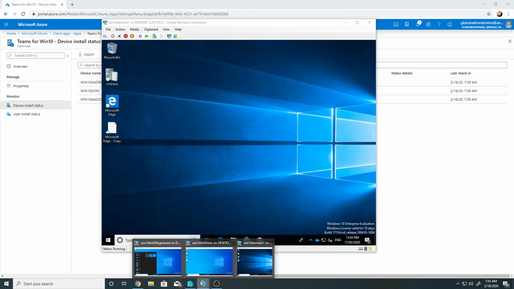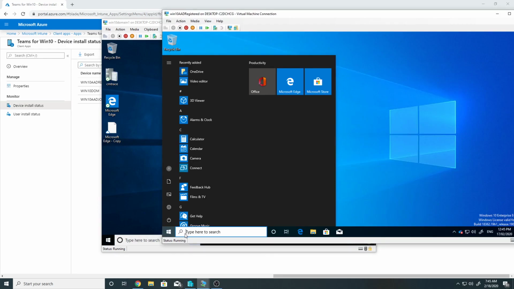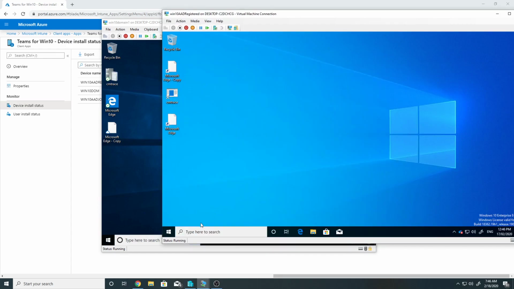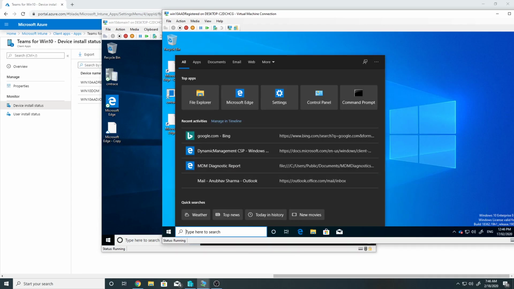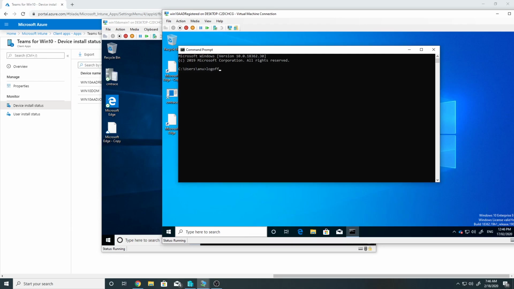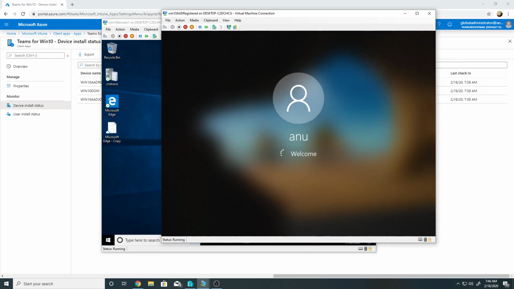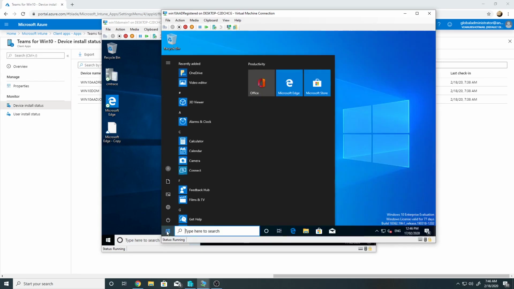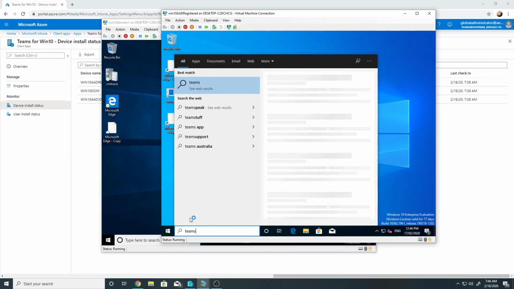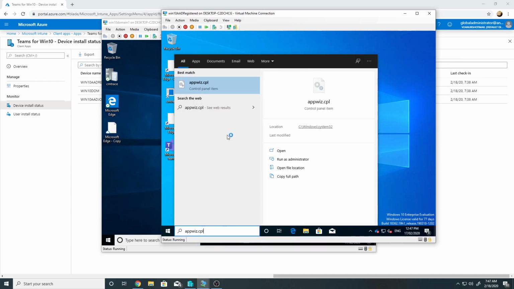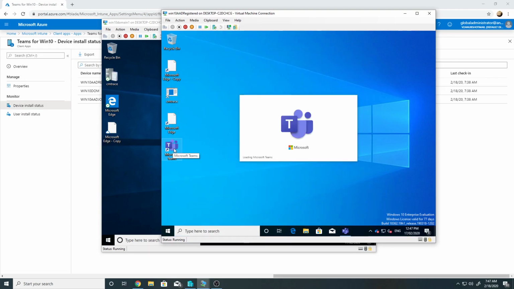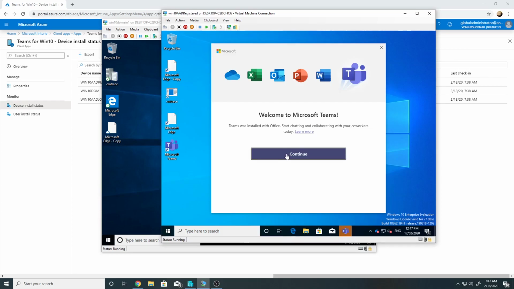Let us go back to our Windows 10 AD Registered machine. Not showing Teams here. I will have to log off and log back in for Teams to show. So let me log off and log into this machine. It is logging in now. It is still not showing Teams, so probably it's installing. Let us give it a minute or two. It is doing something. Yeah, I could see Microsoft Teams on the desktop and Teams is opening. So Teams has opened on the Azure AD Registered machine.